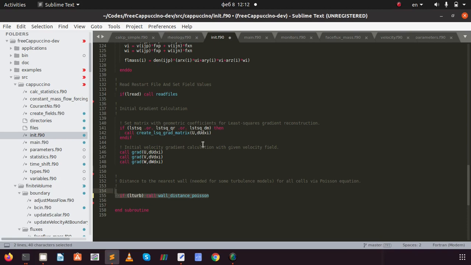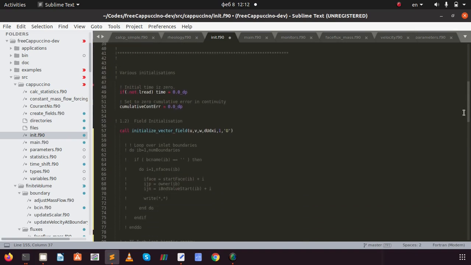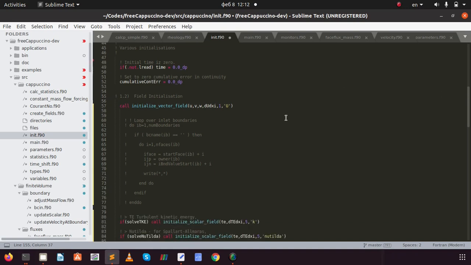We find some scalar, let's call it phi, and then from this phi scalar, which is a result of solution of the Poisson PDE, we transform it in some way, and we get this geometrical information, which says from the specific cell center what is the distance to the nearest wall, and this is everything that happens in it. And my idea, let us return to our case of the cylinder lid driven cavity.